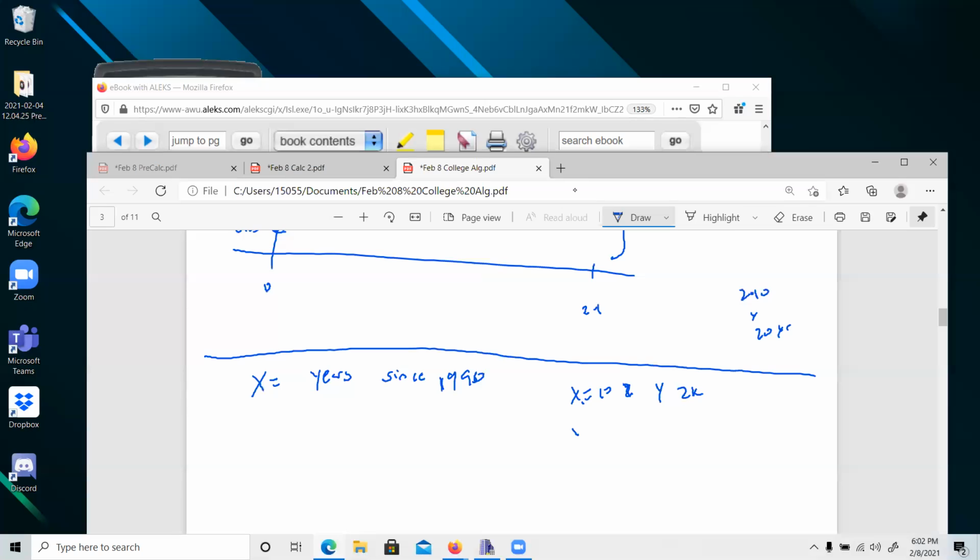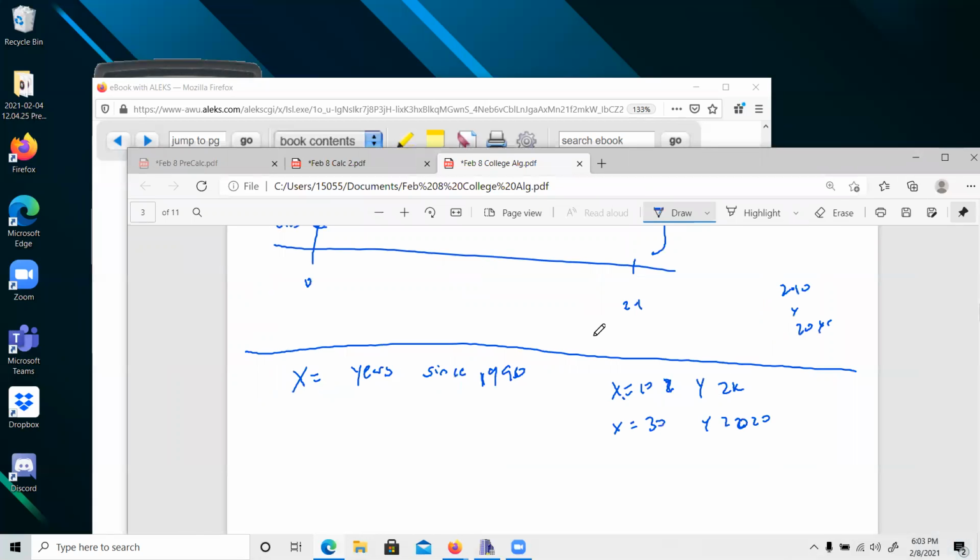So I guess X would have to be 30. That would be last year. All right. So the Y variable represents the number of students in millions. Okay, so Y equals number of students in millions. I don't know if we talked about that or not. We'll talk a little bit about this too, maybe tomorrow. I don't know if we did scientific notation yet, but I'll give you a little bit on that one.